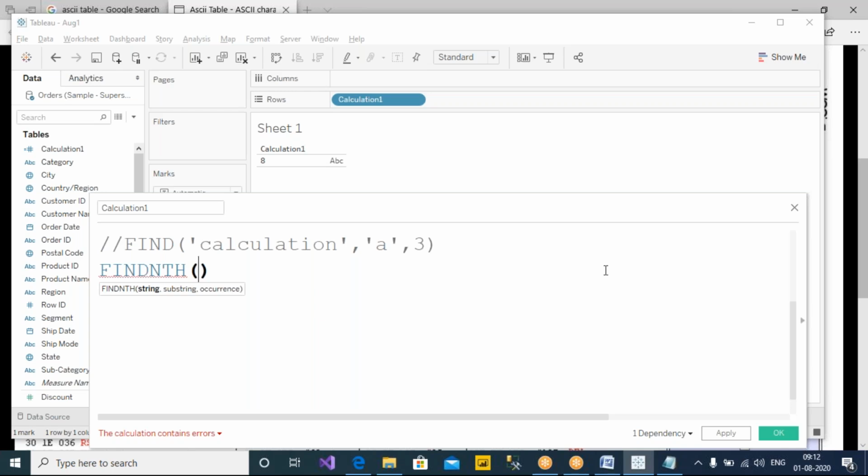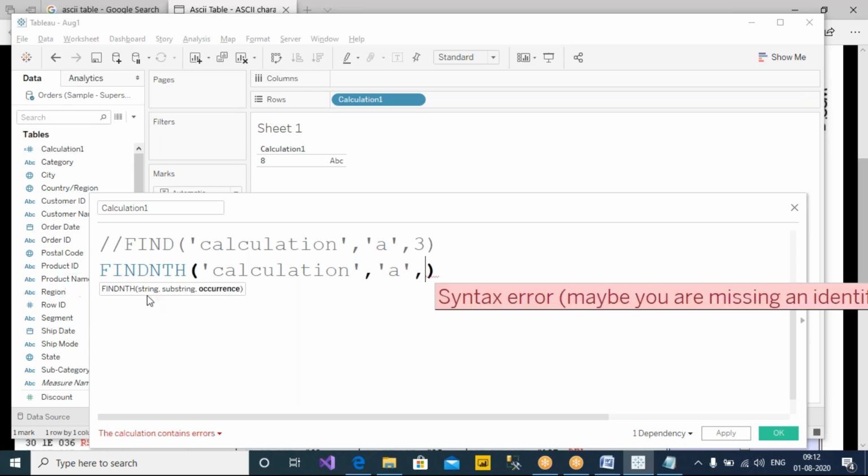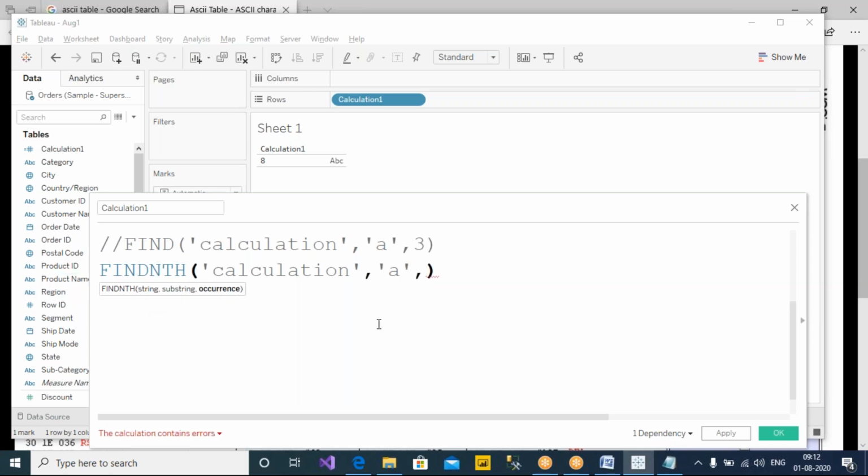Okay, now what is the main difference here? So it is asking string, substring, and occurrence. All right, let's use the same thing here. Calculation, comma. So, okay, my substring is A, and is the third mandatory? Yes, it is mandatory. And I said 1. So very simple to understand this function.